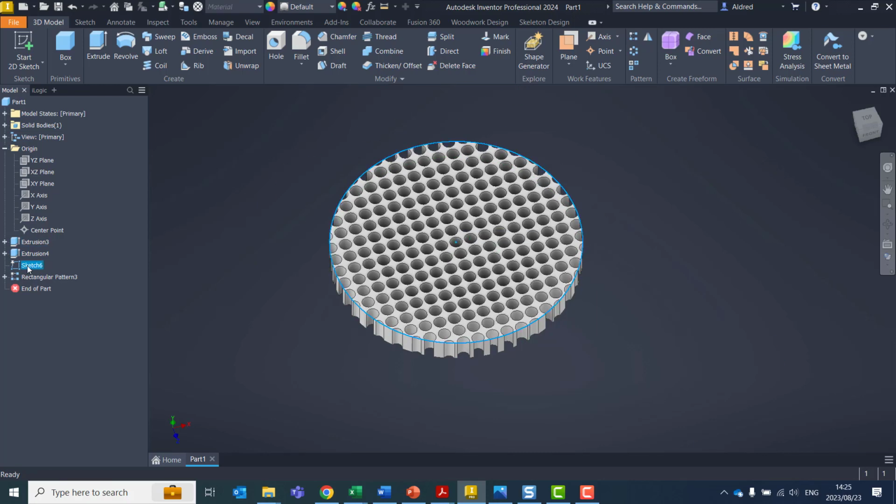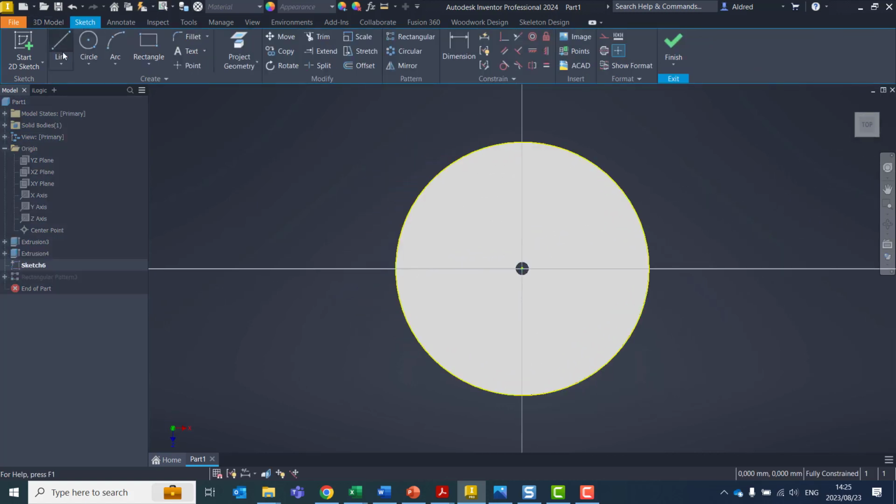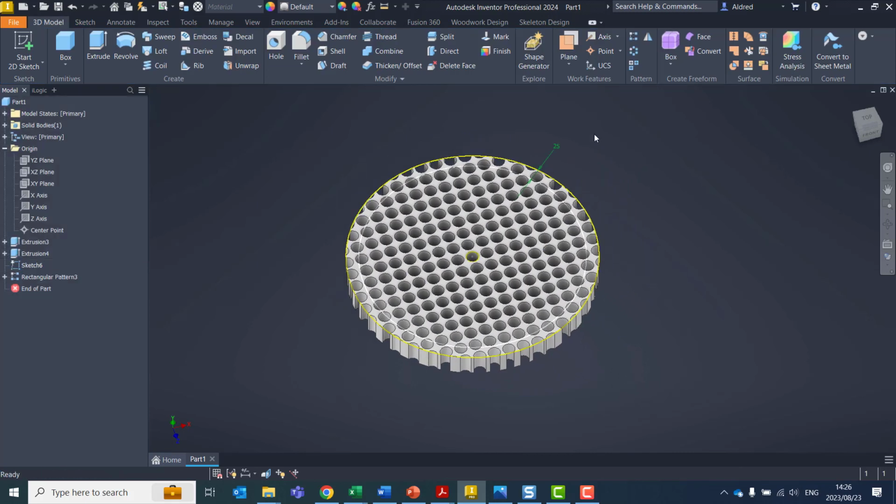So let's go back to my sketch 6 over here. I'm just going to draw up a circle so that we can see exactly what's going on, and if we actually have everything within that offset of 25.